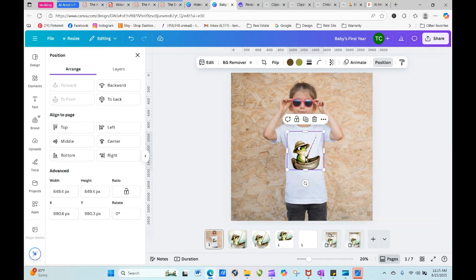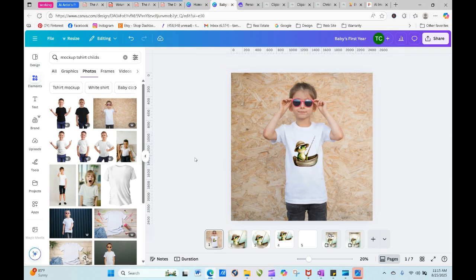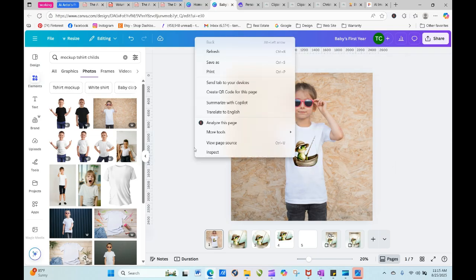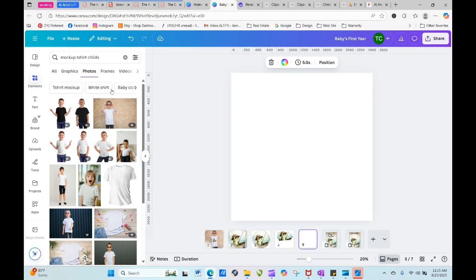You could add a name, you could do whatever. So you could sell this as a sublimation print. A sublimation design.